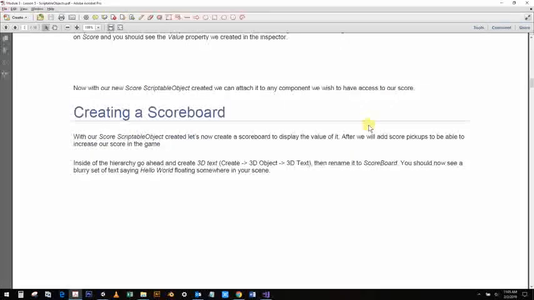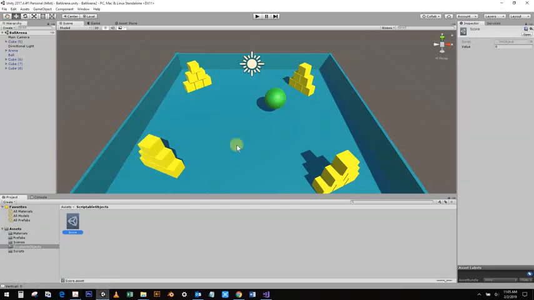So now we're going to create our scoreboard. This is a fun part. We're going to make a little scoreboard. It's very simple, but it's going to be what displays a score for our game. And you can be creative and do anything you want with it. I want you to be creative. I don't want it to be too simple. I want you to have fun with this.